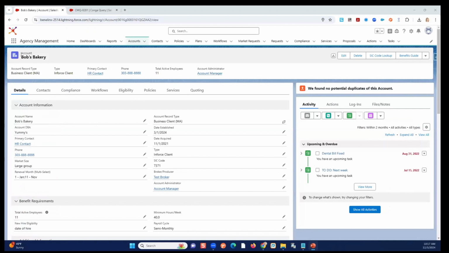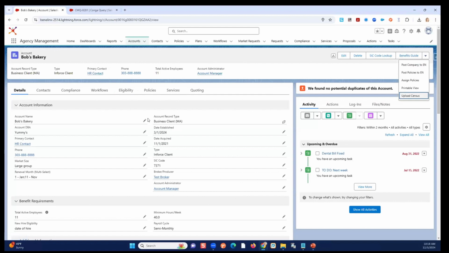Okay. So once again, everything in Salesforce starts at the account level, right? So we're going to go into a client and see the details of that client account, as well as all the related records like those important policies and services and even our eligibility. The button, where does it live? Some of you will see it here, and some of you may have to go into the pull down to see it. Some of you may have it called Benefits at a Glance, Benefits Guide, Benefit Book. We can call it anything you want, right? Depending on what you use internally to define those benefit books or guides. This is the button that executes all the information, right?